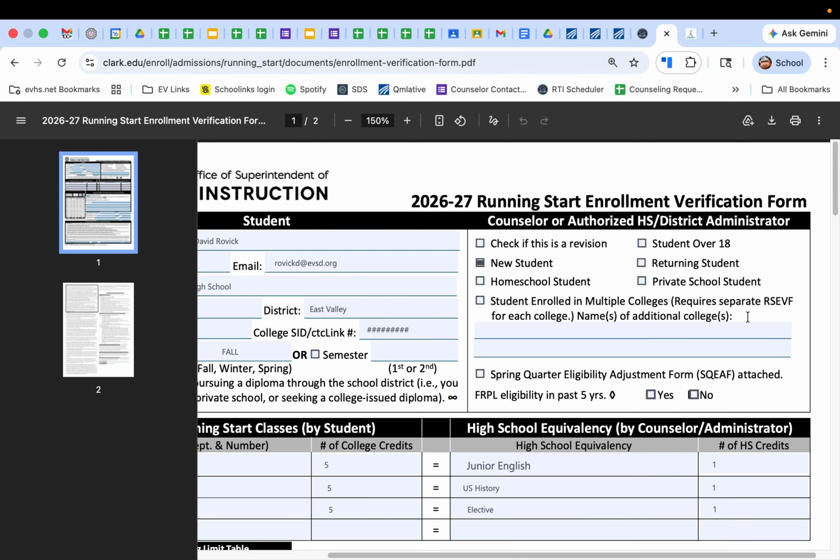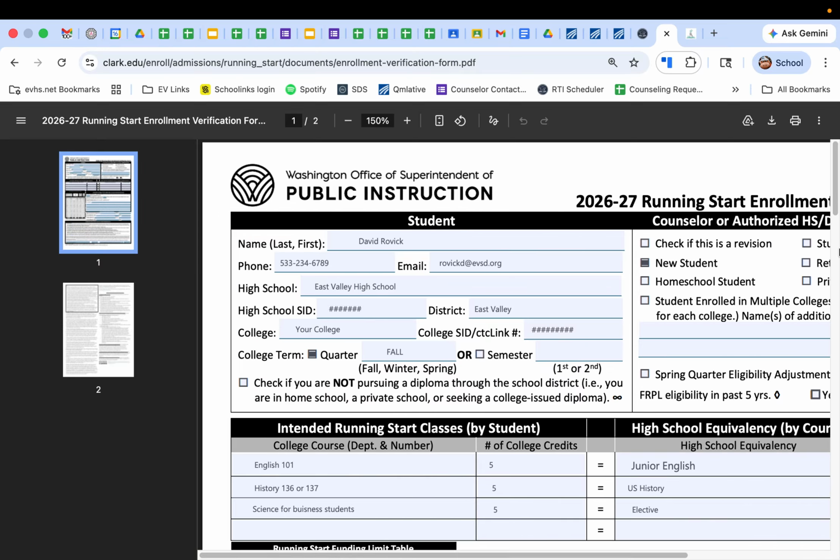When I scroll over here, this is my section. You don't need to fill it out. There is a question about free and reduced lunch eligibility. I will check for that because while Running Start is free classes, that's free tuition, not free fees. So if you're not free and reduced lunch eligible, you have to pay some fees. Some students ask, well, don't we all get lunch for free? Yes, you do, but that doesn't mean you're free and reduced lunch eligible. So you could ask your parents if you are. If you're not and you think you should be, there are some forms here we can fill out. They could save you a little money.